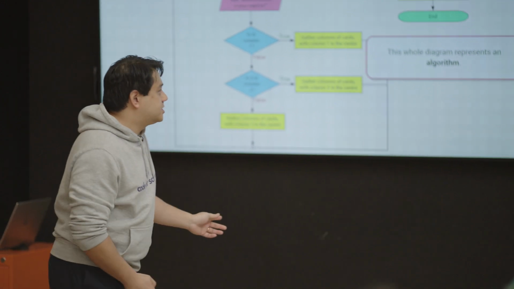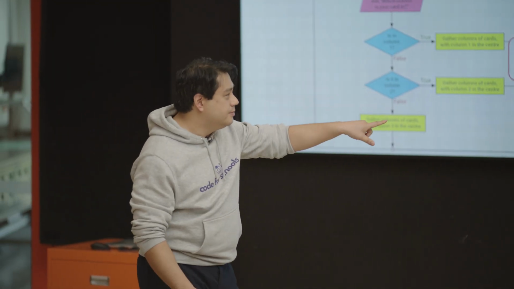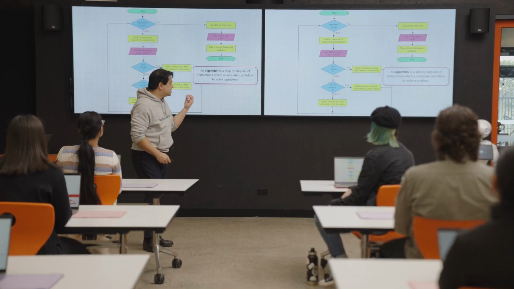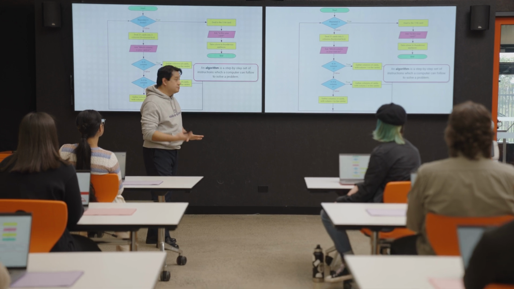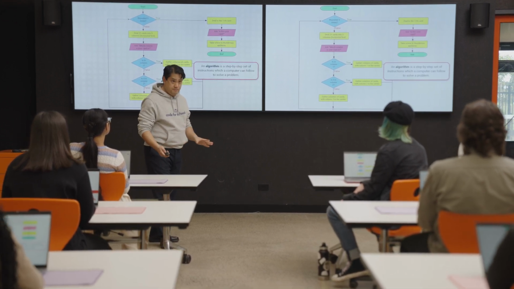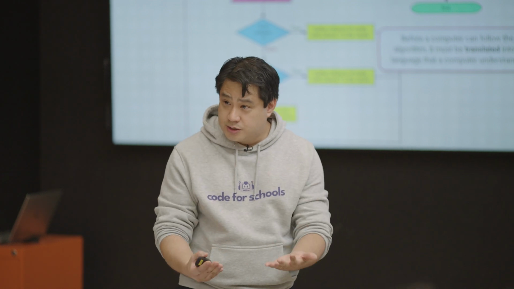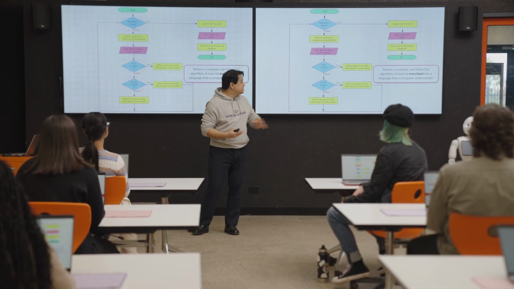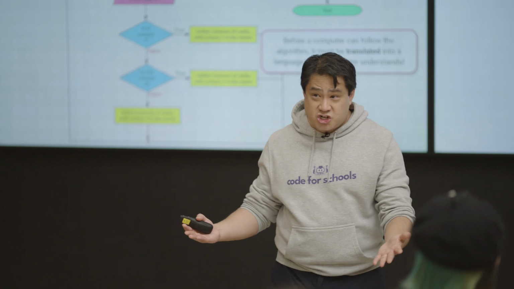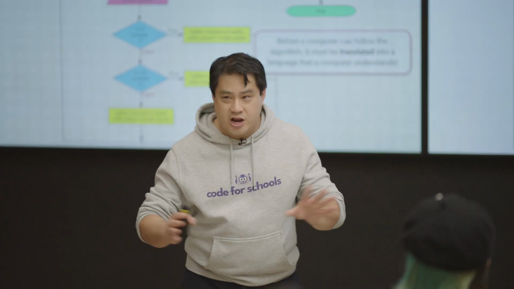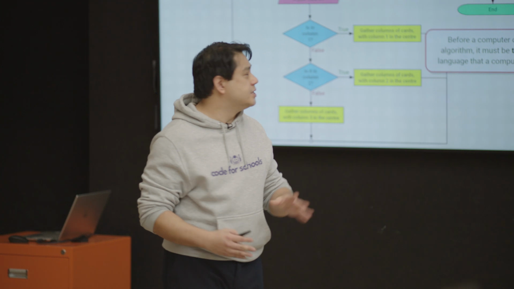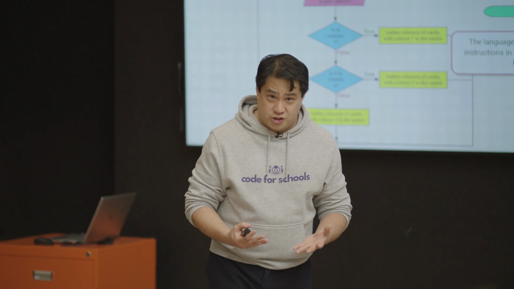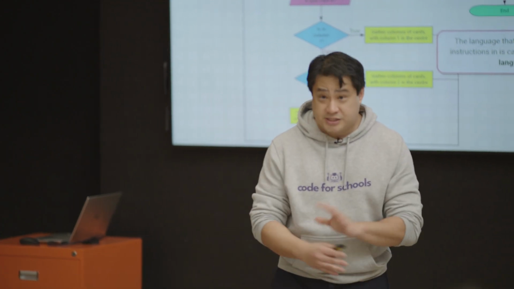Okay, cool. All right, so the whole thing, just to kind of wrap things up, this whole thing represents an algorithm, okay? And an algorithm, just like what Luna was saying before, is a step-by-step set of instructions which a computer can follow to solve a problem. In order for us to give these instructions to the computer, we need to translate it into a language that the computer can understand, okay? It doesn't speak diagrams, it doesn't even speak English, not yet anyway, okay? It can't speak French, right? So all these human languages that we use don't really apply to computers. Computers speak in a programming language, okay? And there's various programming languages that it can understand, right?